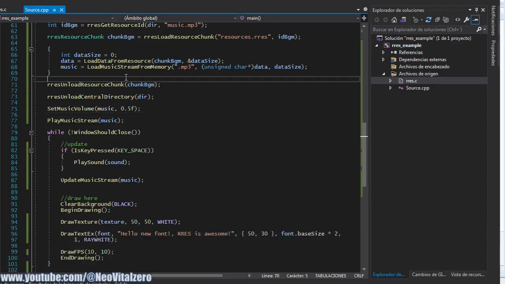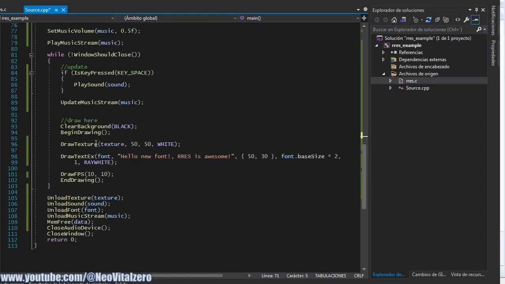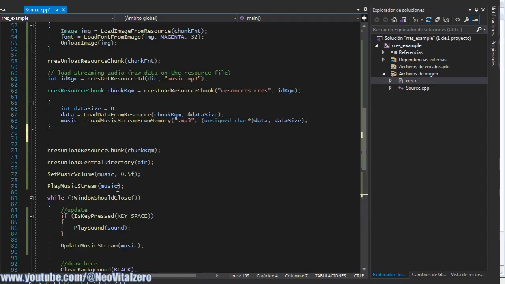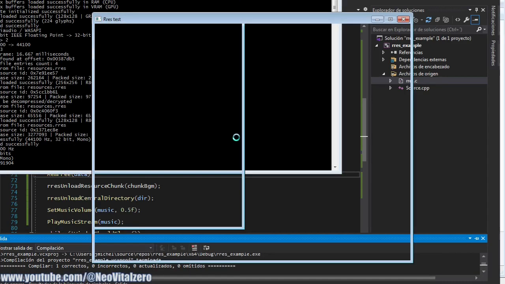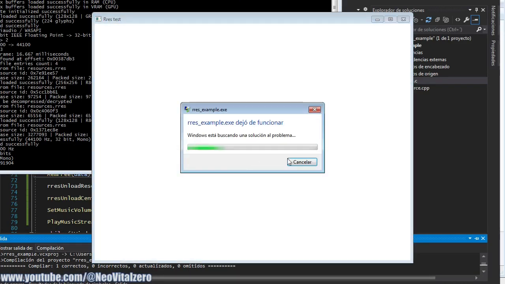Now, what happens if we unload the data from the data pointer once we load the data for the music? Okay, let's try it. Let's just remove it here. We put it here. Data, okay. If we follow the logic for the rest of the files, the data should be uploaded to the music file and then play from there. If it does correctly, then the music should be playing. And we get a crash.